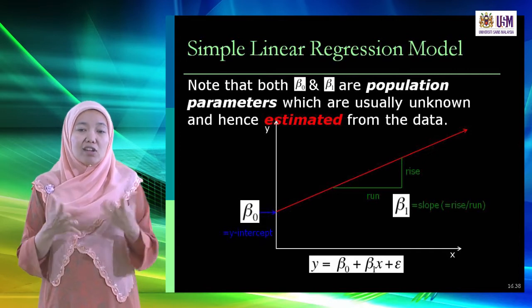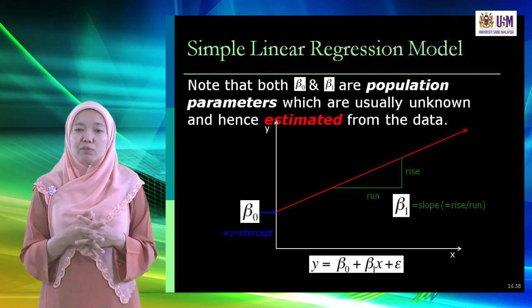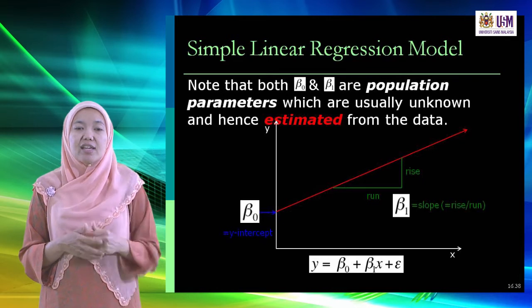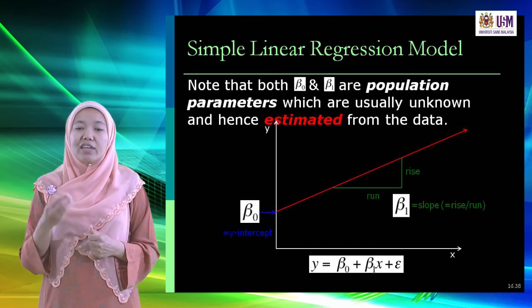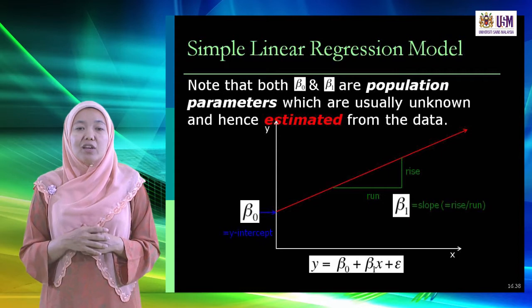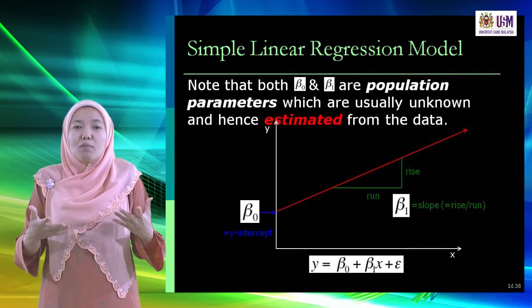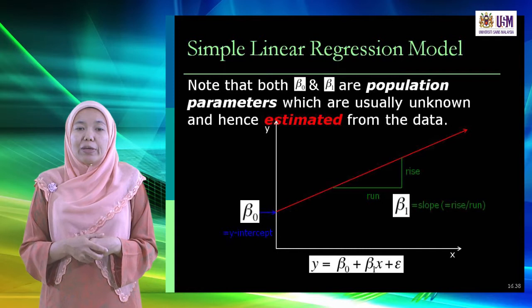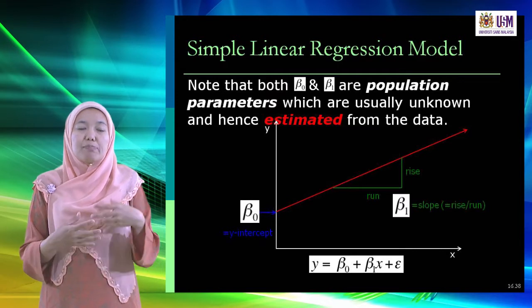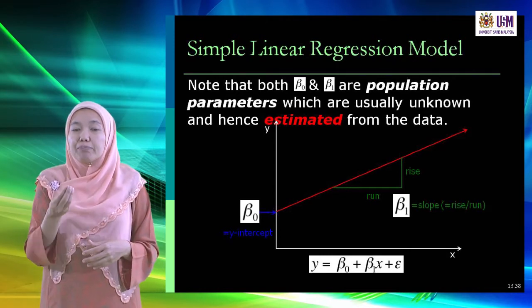If you look at the graph, this is something like the consumption theory. In macroeconomics, we have consumption theory. Basically, consumption, your dependent variable, is on the vertical axis Y, while X is your income, the independent variable, on the horizontal axis. The idea of consumption theory is that the higher your income, the higher you can consume. But if you look at zero income, as a normal rational economic person, even if you have zero income, let's say you are a student, you just depend on scholarship or money from your parents or from anywhere else, so with zero income, people still consume.